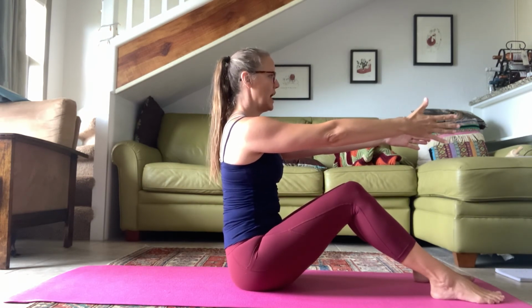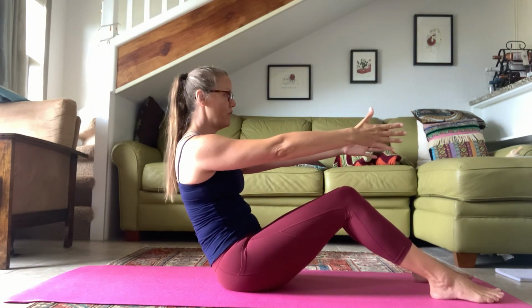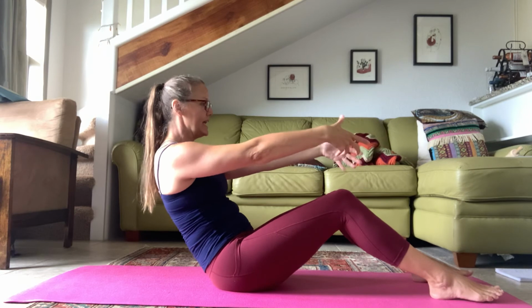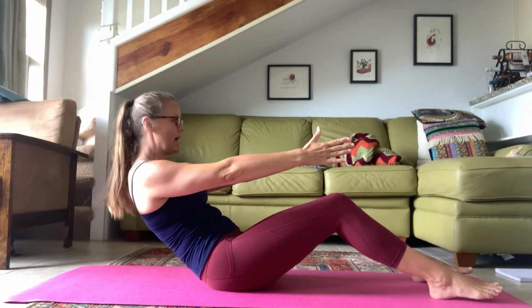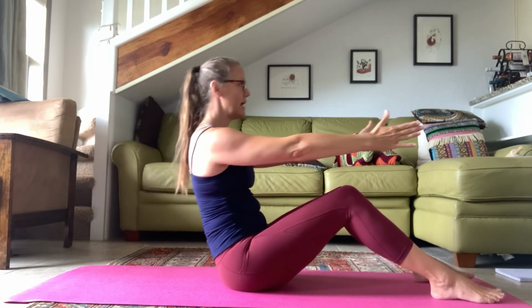And then you're just going to tuck your pelvis, just like that imprint we did. You're going to tuck and roll off your sit bones onto your tailbone. Keep tucking, so your abdominals should feel like they're working, and you're not going all the way back. And then you're going to restack your spine straight, so you're right on top of your sit bones again.